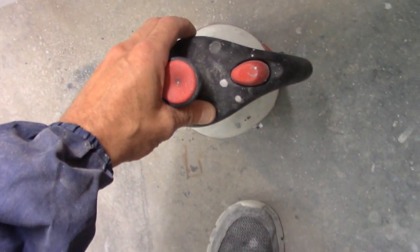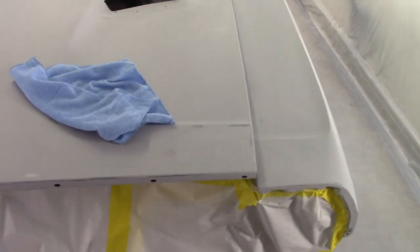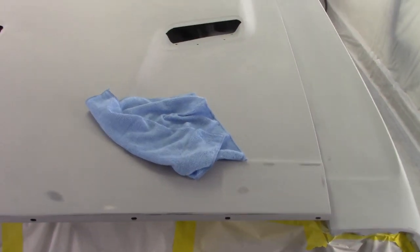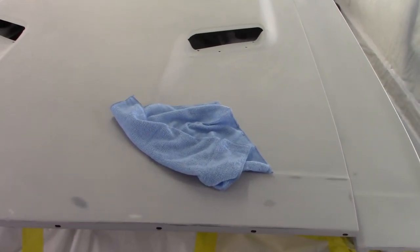So here's my wax and grease remover. I need to fill it up. Let the pressure out. So anyway, I'm going to start with the wax and grease remover, and then we'll start shooting primer. Later.